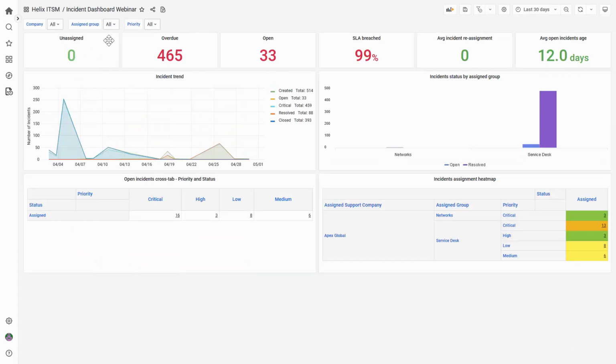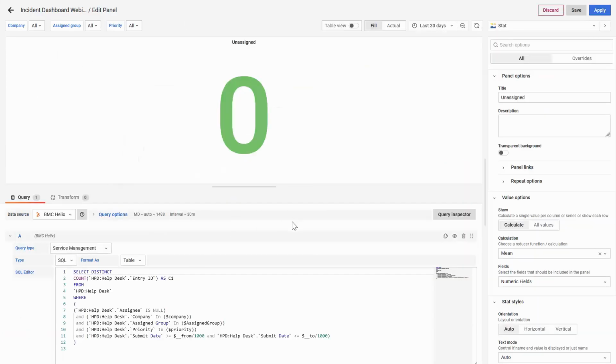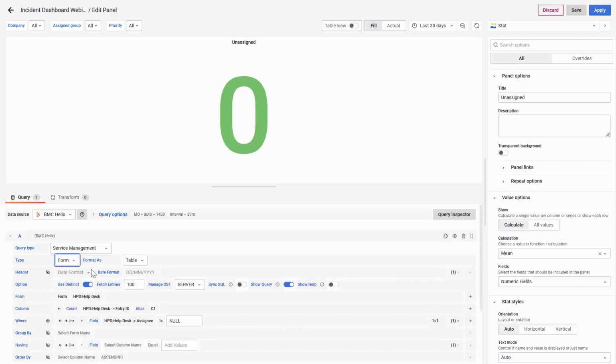Let me start with the first one. For all of the out-of-the-box panels, we are using SQL Mode. Remember that there are two ways to write the query. The advanced one is the SQL, where you can freely write your SQL statement, and the other one is the assistant, where you will get a display of all of the available forms on the system and start building your query.